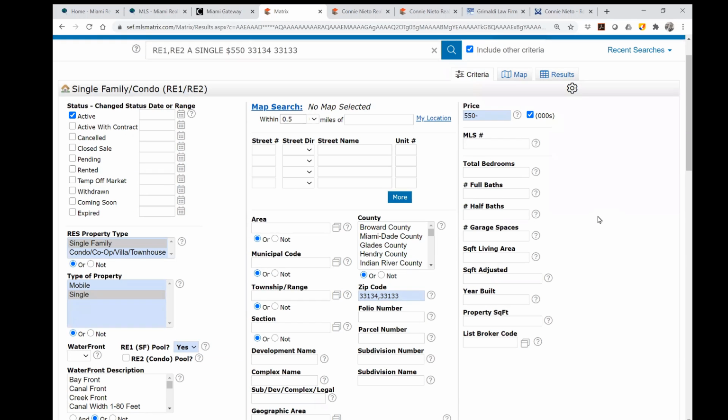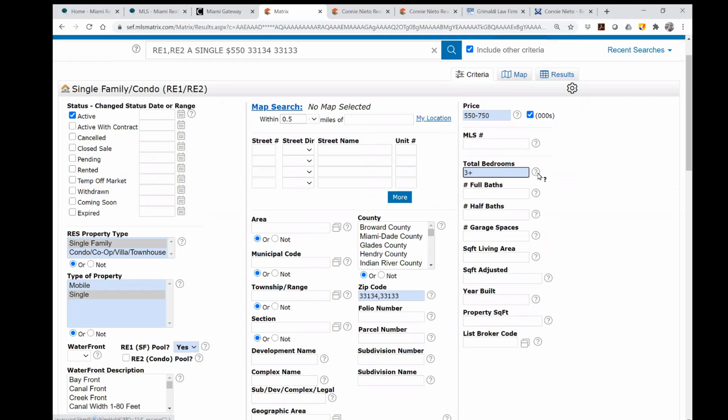If I'm looking for beds and baths, I'm going to go ahead and make this a range up to 750,000. And let's say that I wanted to have at least 3 bedrooms. If I just put the number 3, I am looking for properties with only 3 bedrooms. If I put 3 minus, it's 3 or less. If I put from 3 to 5, that's a range. It would be all the properties with 3 to 5 bedrooms. And if I wanted 3 or more, 3 plus.